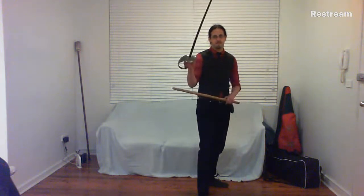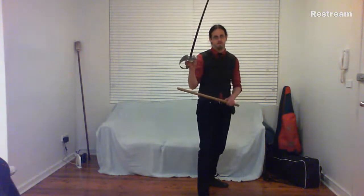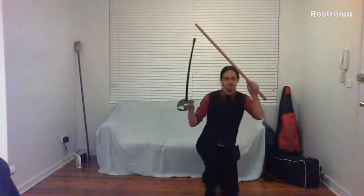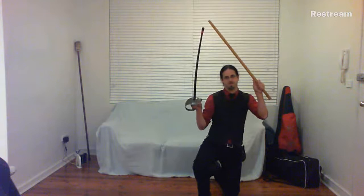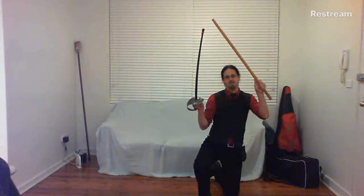What he says you can do is, if you don't want to have to decide between doing a chest parry and doing a head parry, you can split the difference and squat down as your opponent comes in. So from here, what I do, I raise my scabbard up, I drop to my knee. I'm doing it a bit more slowly because I don't want to hurt my knee on the floor. And then you counter thrust, and this thrust is explicitly at the horse.